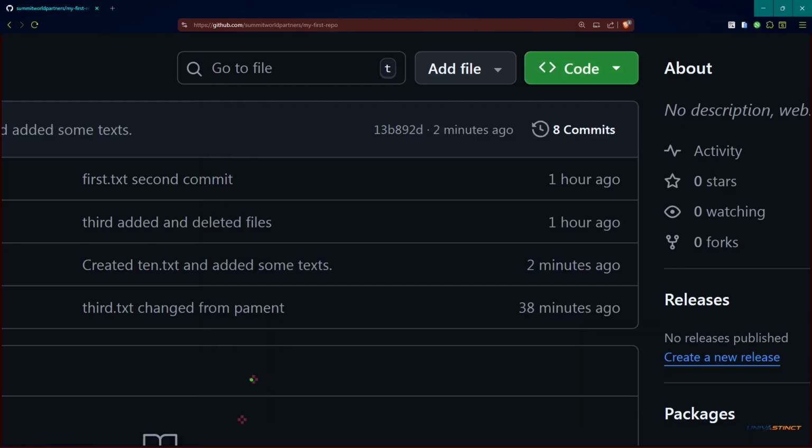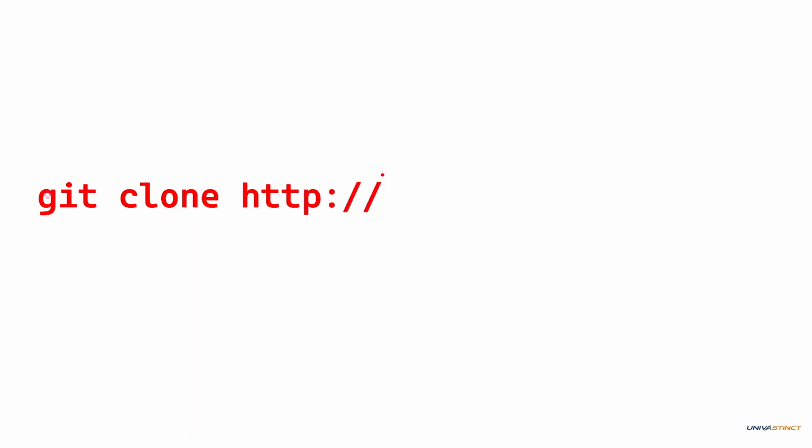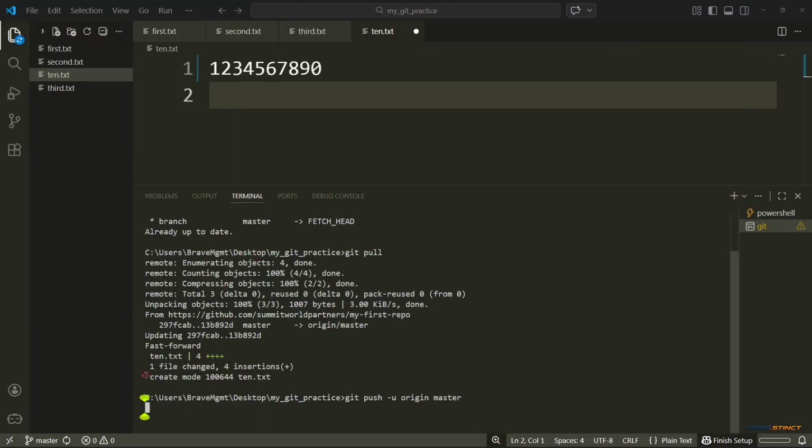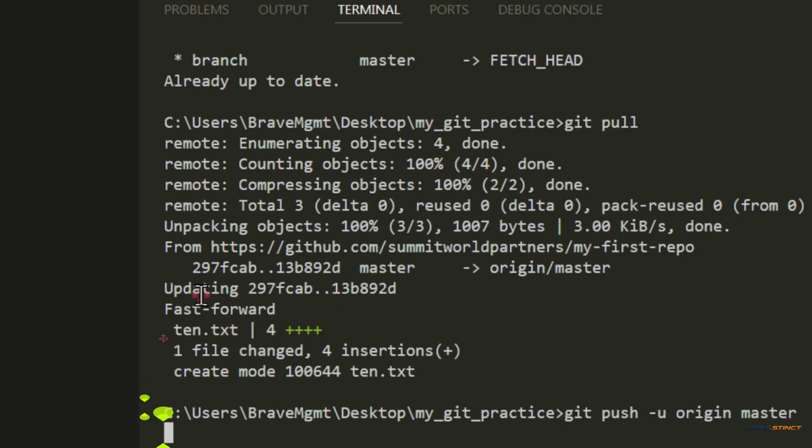So clone allows you to completely get a copy of somebody's project. So you just have to type git clone, then you paste the URL there like that. So that's what we'll do now. And that was why I created the folder there earlier. So by the way, this one has already updated.